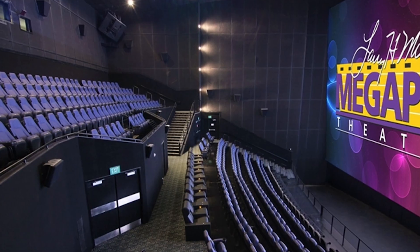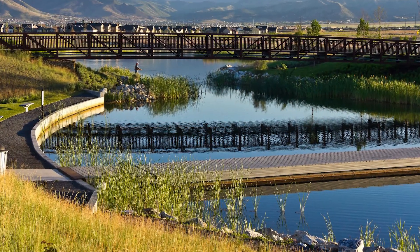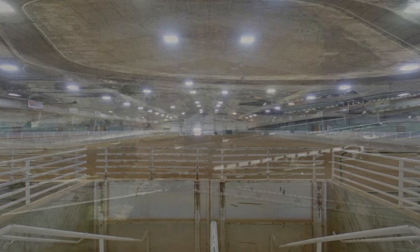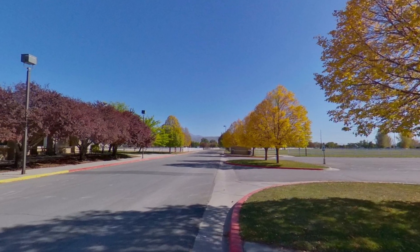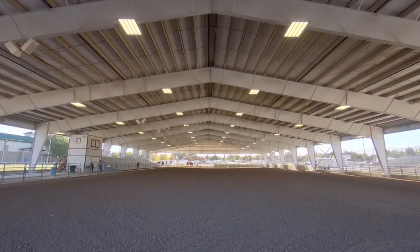Along with shopping naturally comes entertainment. There's lots of different entertainment options — the Megaplex theaters at the District are right in your backyard. You've got the Daybreak Trail System and Oquirrh Lake for fishing, and the Parkway Ponds — three different ponds down by the Jordan River that offer fishing as well. You've also got the Equestrian Center, called the Bastian Center — a 120-acre equestrian park with a racetrack and rodeo grounds. It hosts the Salt Lake County Fair every summer, plus motocross races, monster truck events, and concerts.